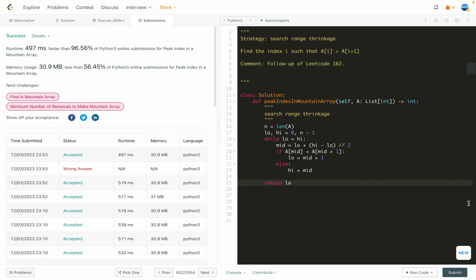So in that case, depending on how you do the shrinkage, here I increment from low by half, some people also do high minus half. Then depending on the direction, you can accordingly return low or high. But for some problems, low and high will be the same afterwards. So this is the point to notice.